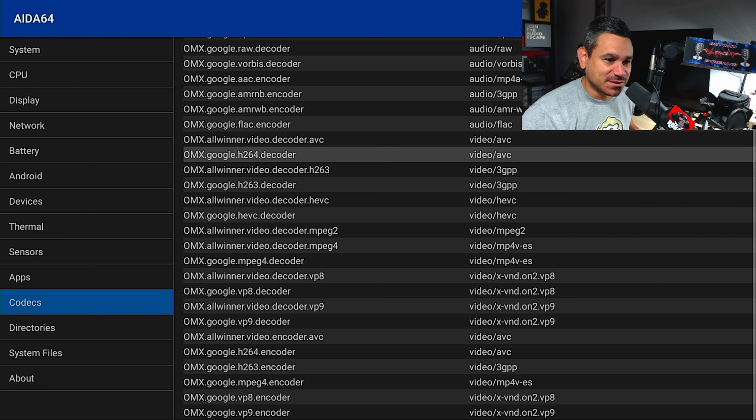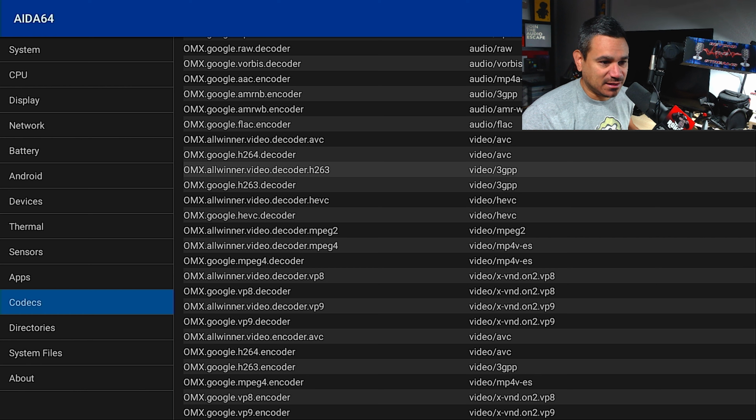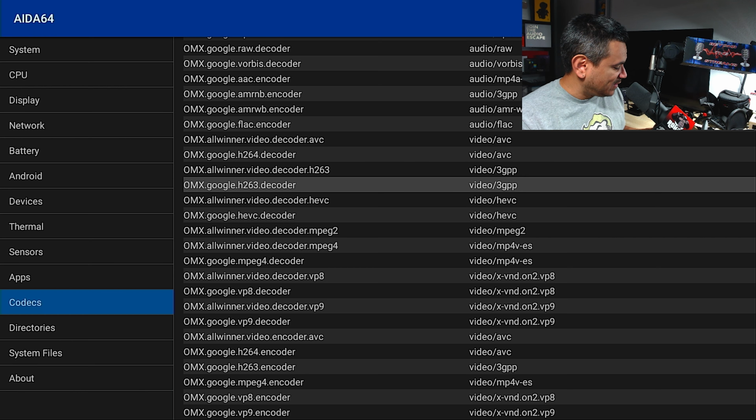Yeah, I don't see the specific decoder anywhere. So it should still run based on what it is here. It should still run, but it doesn't have that specific encoder. I always look for it. If you're going to put it on the box, H.265, it better be there in the codec. So maybe there's going to be an update that they're going to be adding it. So it should be a simple software update if they are going to do it. But out of the box, that's the only thing that I'm kind of like, yeah, I hate when they false advertise that stuff.